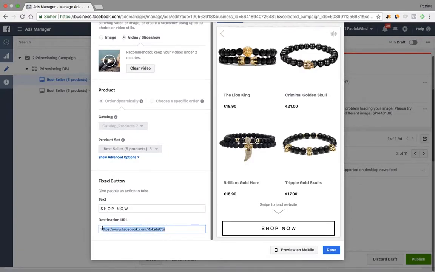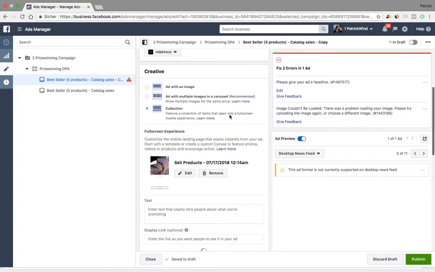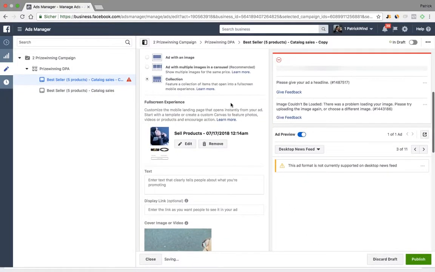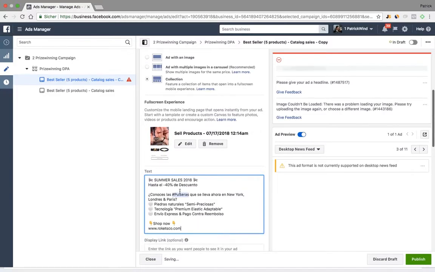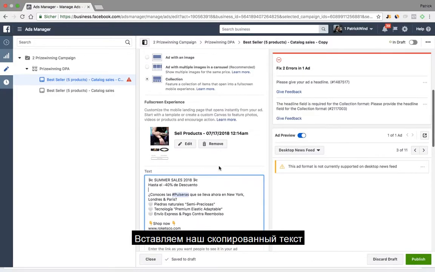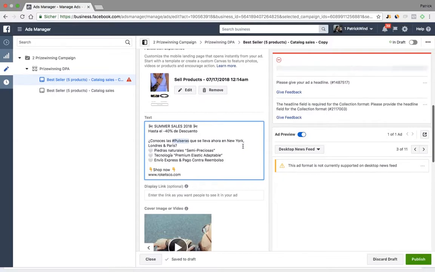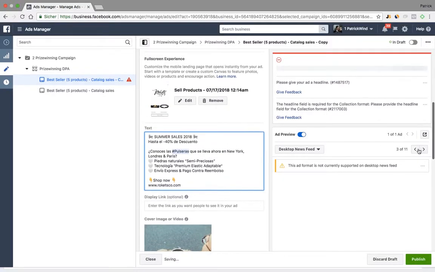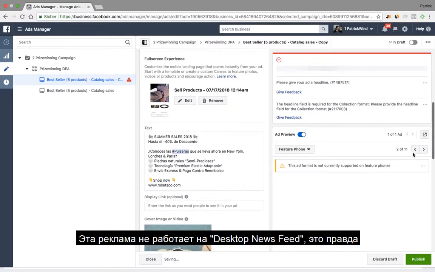And we want to bring them to the website, and we're good. Give them the text also here. Of course it is not supported on desktop newsfeed. That's of course definitely true.